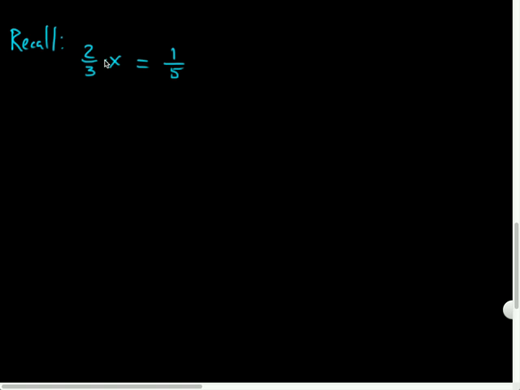2/3 is being multiplied by x. What would you do to undo that on both sides? Ooh, perfect, right? That is the most efficient way to do it. Technically, to undo multiplication, you would say, oh, divide both sides by 2/3. But no one would say that, because that's gross. How do I do that math? I don't know. But instead of dividing by 2/3, we have a different strategy, right? You said we multiply by the reciprocal. So multiply both sides by 3/2.